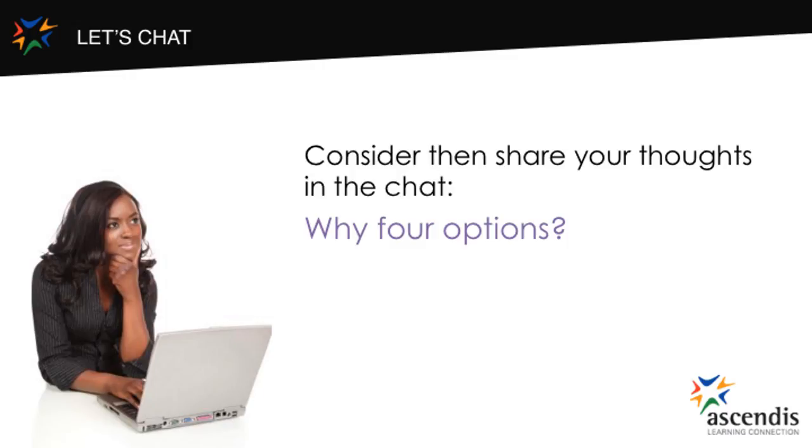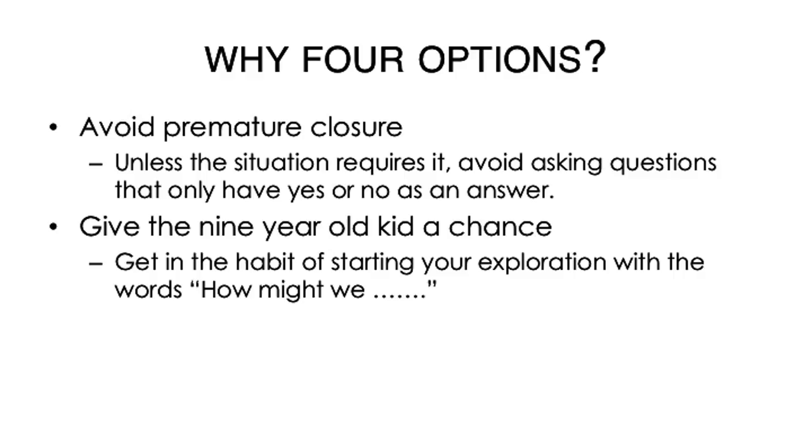Let me just jump you to this. I've got to pay attention to how much time we're taking here. I want to jump you to where I think the pieces are. So the four options, why four options? I think there are two reasons. One of them is this whole issue of premature closure. As I said before, we come up with an idea, we try to satisfy, and we go to yes or no immediately. And I think in decision making, you've got to spend at least a little bit of time standing back and looking at the situation and exploring the options.